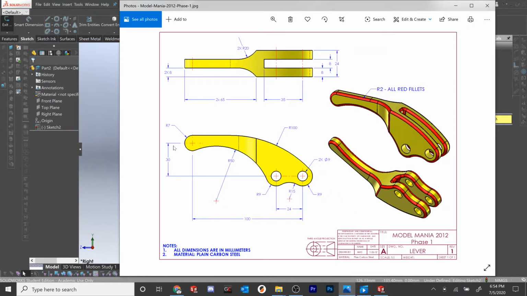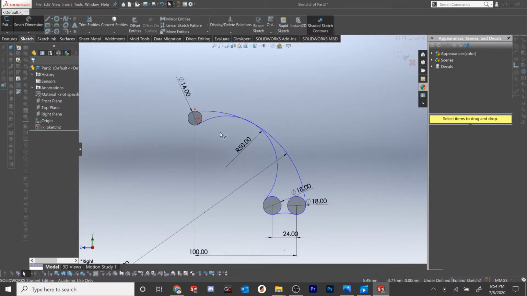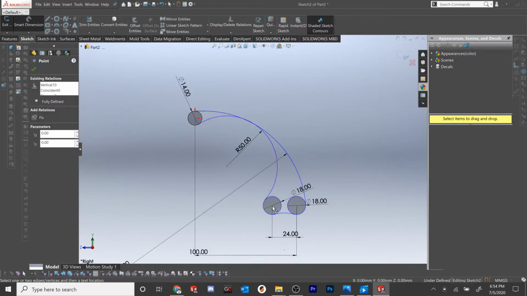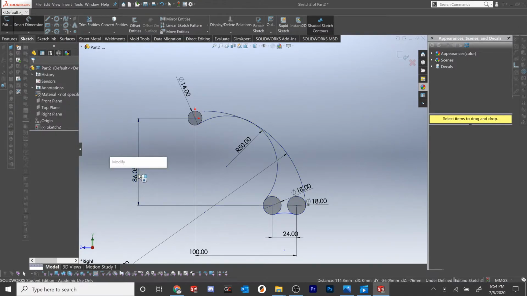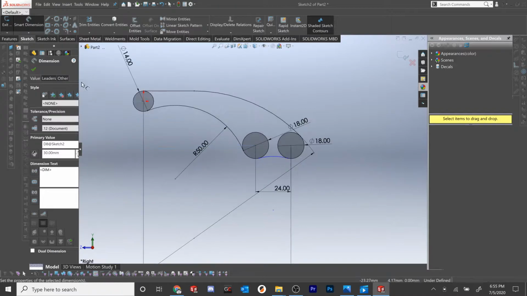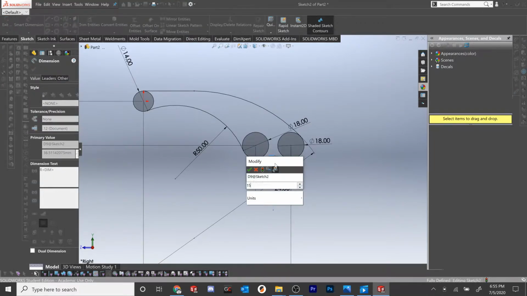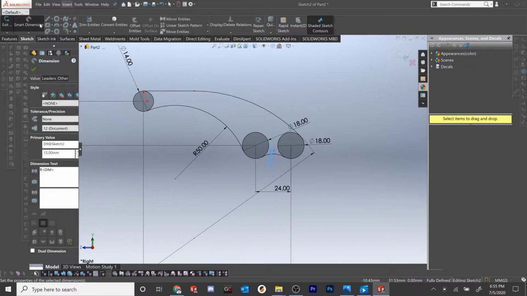Let's see, from here to these circles is 30. And that should be it. I have to smart dimension this and set that to 15 millimeters.